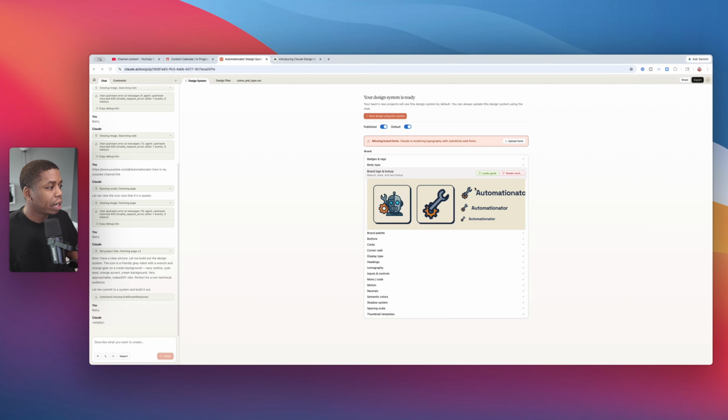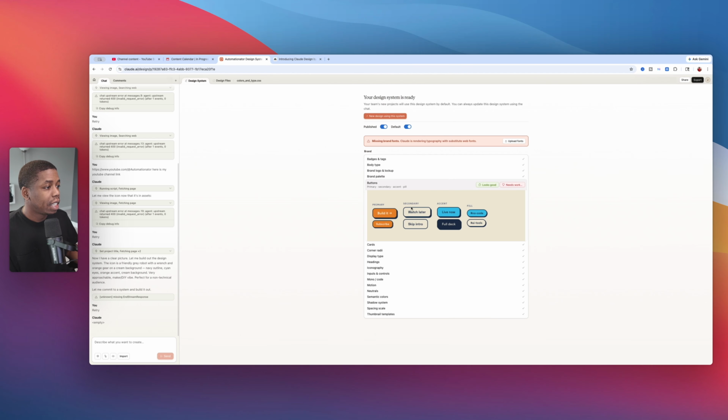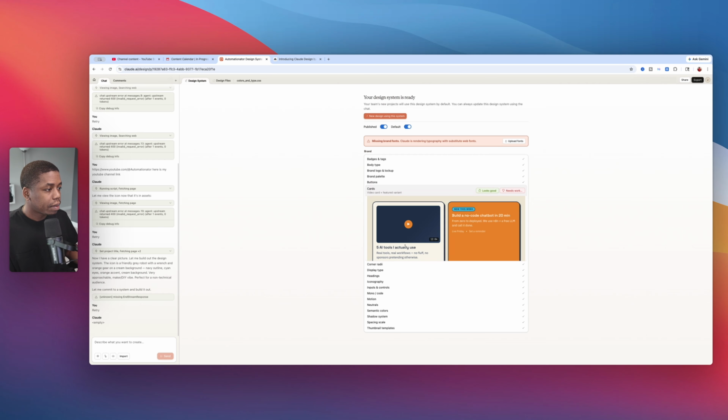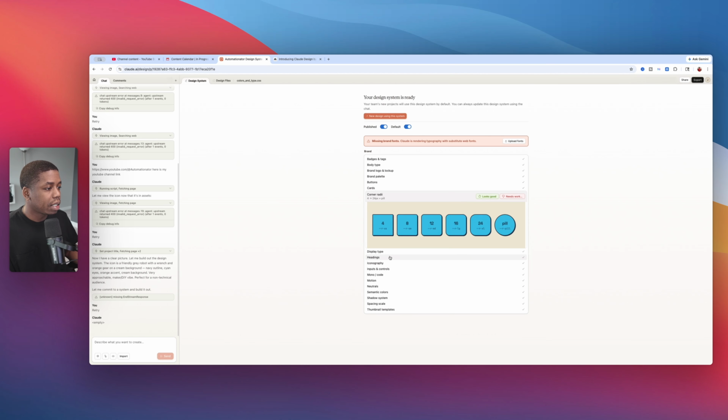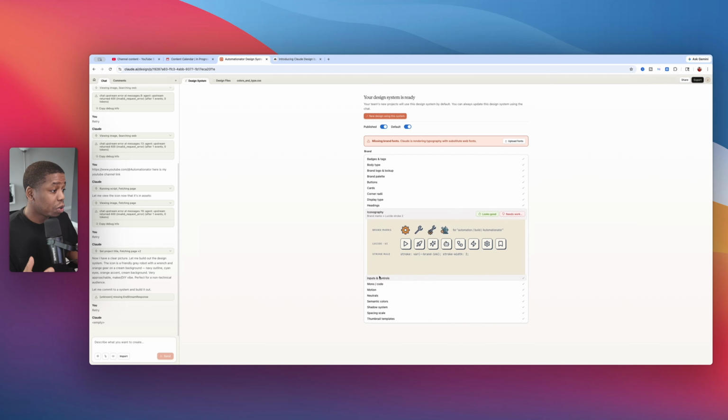And then it started creating other assets to go along with it. Different fonts, a brand palette of different colors and accent colors, light, dark, medium, buttons that have little shadows around it. All of these different things it created just from me giving the little icon. And I am super impressed with how this looks.